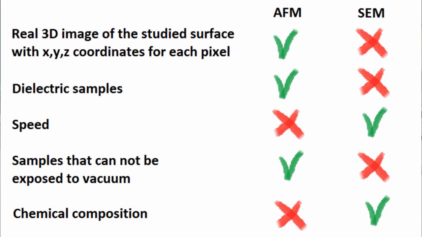The greatest advantage of AFM over SEM is the ability to study the height of surface details. This also allows measuring the surface roughness, which is very important when characterizing material surfaces.